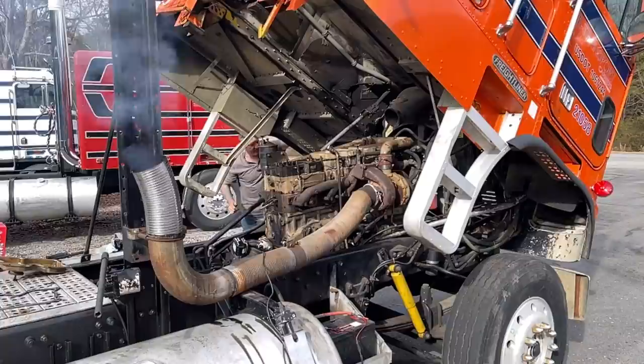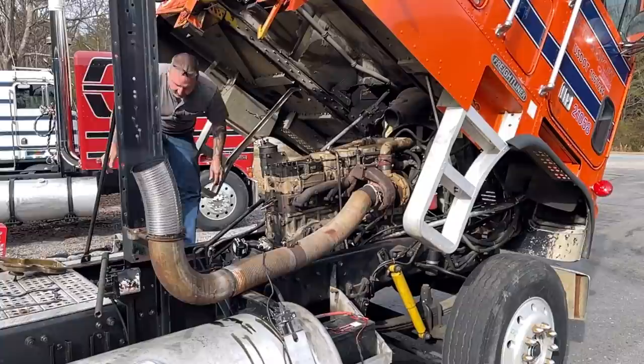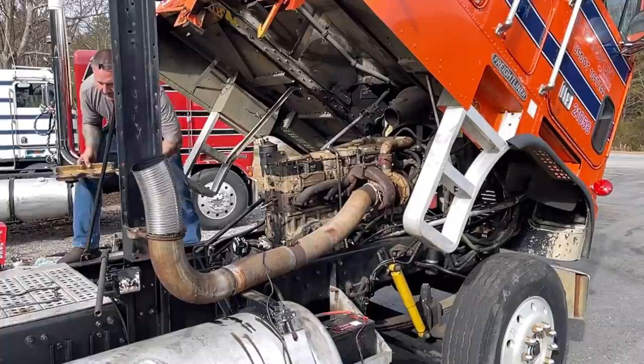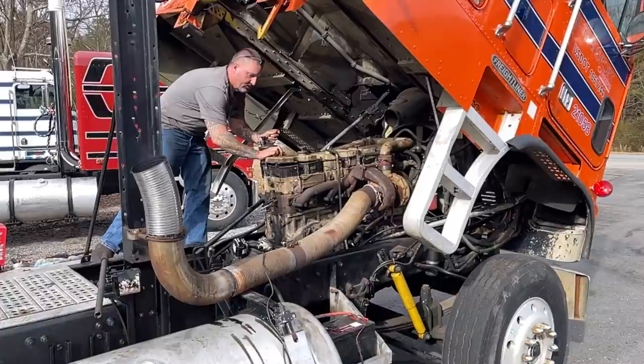So that odd man out there doesn't work. I knew it sounded a little weak, but it does have two of the three stages working. And I'm gonna get a hold of JP, and he's gonna hook me up with a new brake.